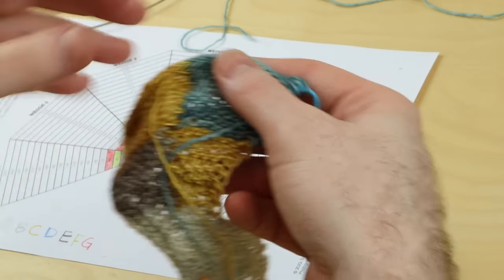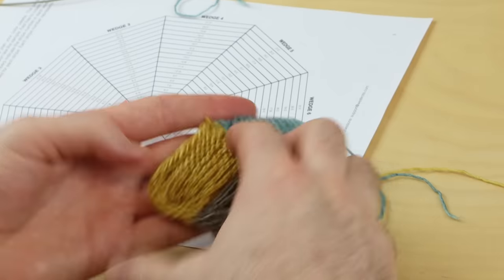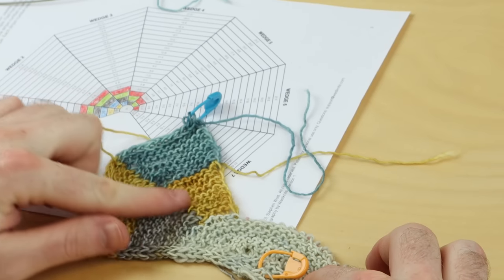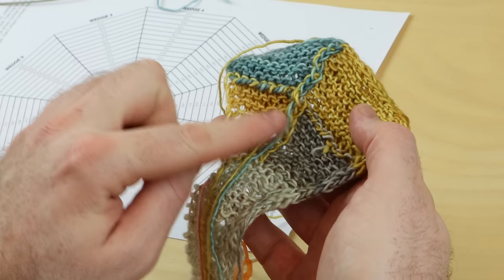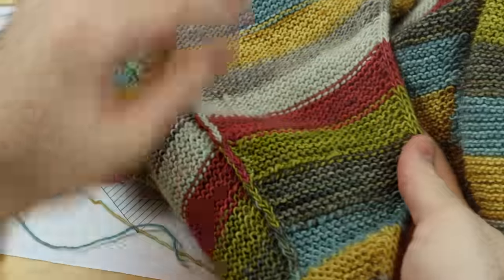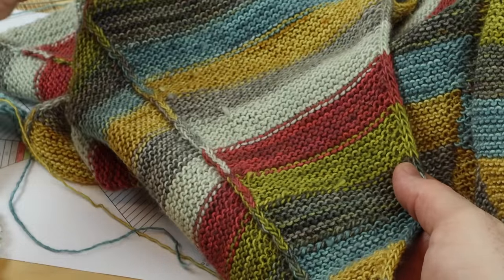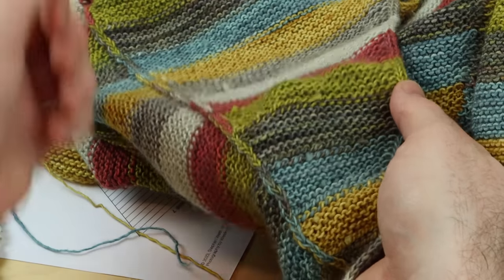Those are all the techniques for the fragmentation shawl. The most important part is that slip and the knit 2 together to join all your wedges so you get that seamless continuation. And don't forget to do the weaving-in technique so that all of those ends are woven in as you go. And then your wrong side will look like this. So these are all the little ends. They poke out a teeny bit on the wrong side, but that's fine. Just leave them there and they're not going to go anywhere.